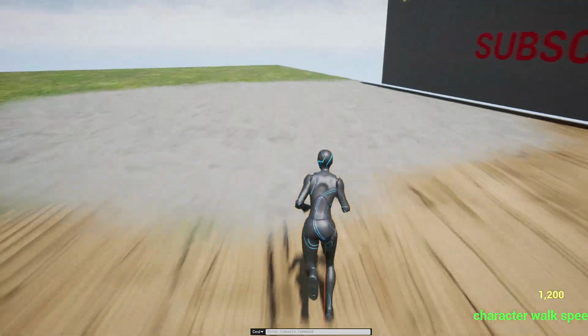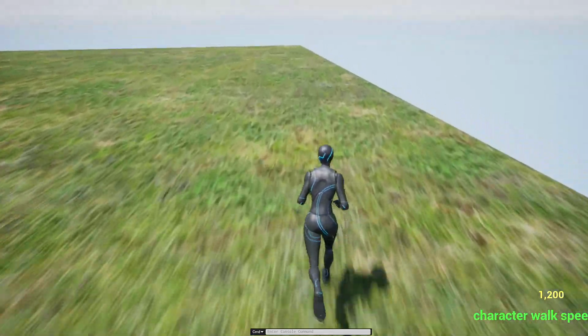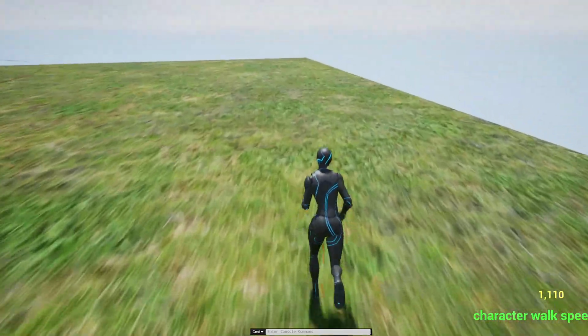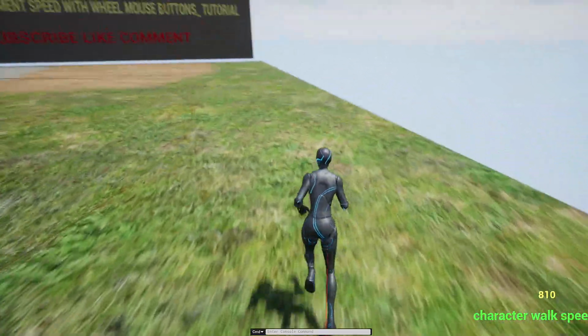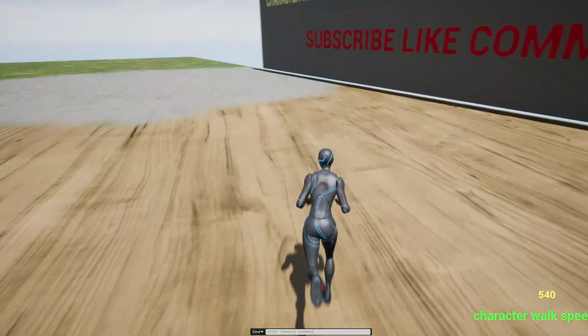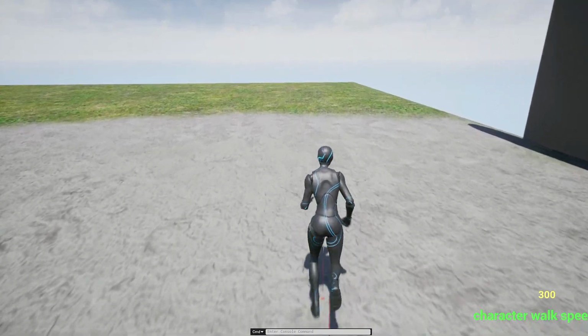As we clamp the speed to 1200, he's going to be fixed at that particular speed. But if I scroll the mouse wheel downwards, you see my speed gradually getting slower and slower.